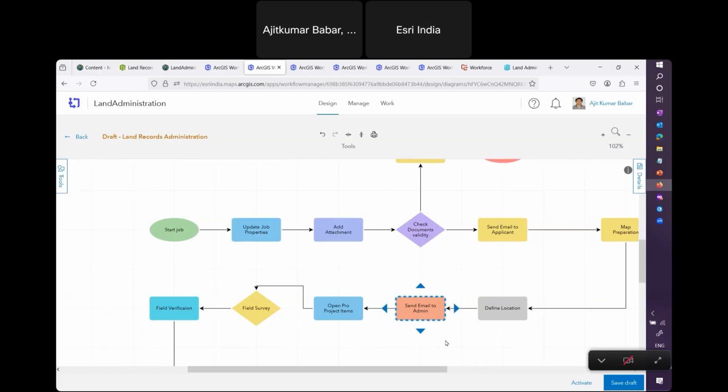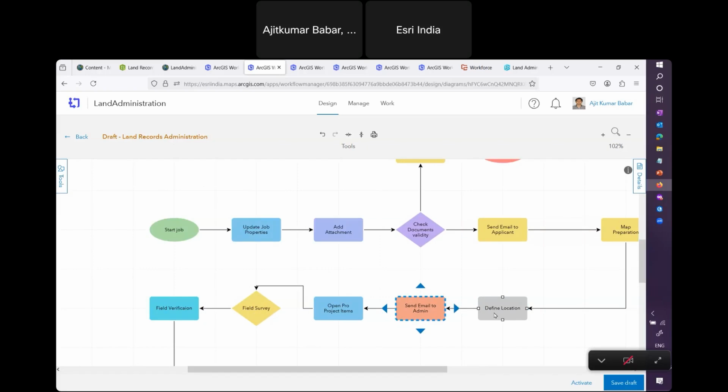Send an email to the admin that we have defined the location, and to the editing team that they are about to receive this parcel. Then this step is all about accessing this workflow in ArcGIS Pro, where we do the modifications using ArcGIS Pro's inbuilt advanced editing tools.